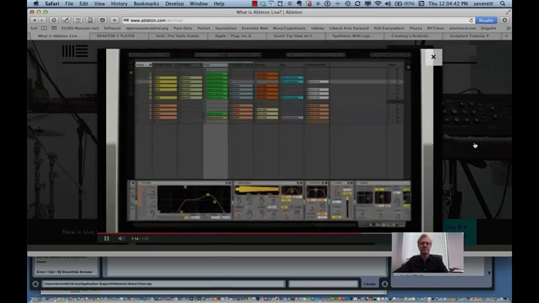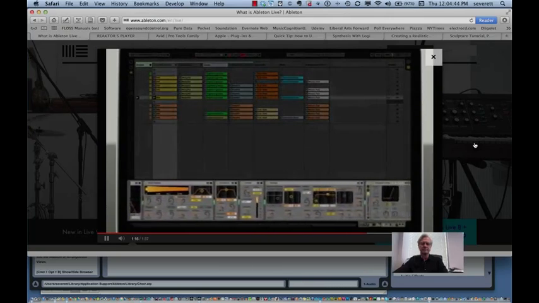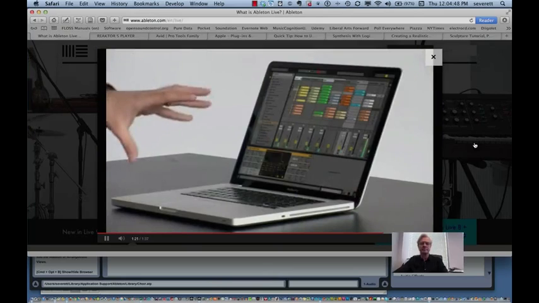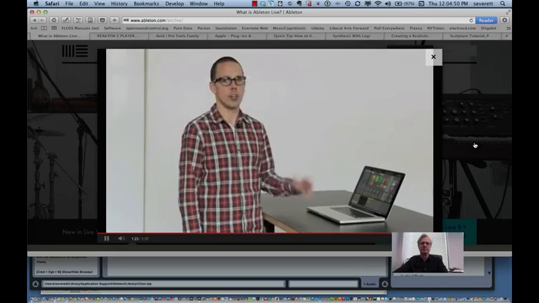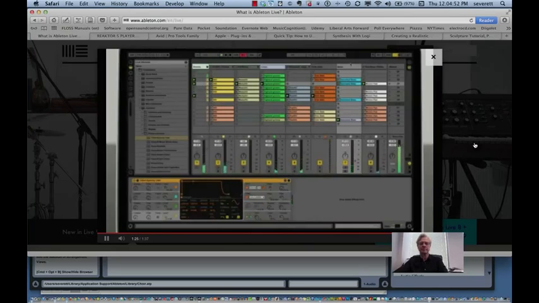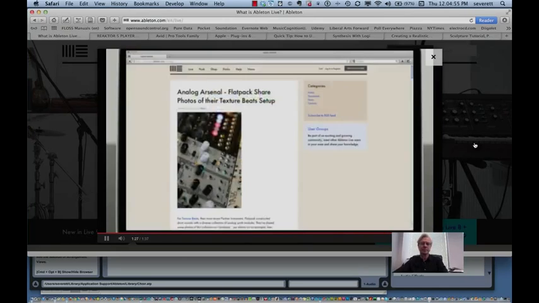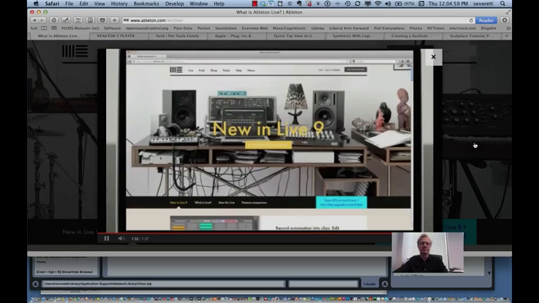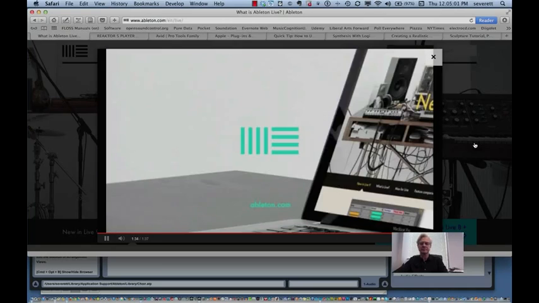Live comes with a great collection of instruments and effects, so you get everything you need. And you can load devices, move them around in your set, and even route signals between tracks in real time, so you can stay in the creative flow and never stop the music. That's just a taste of what Live can do. You can check out how other artists are using it, learn more about it, and even try it for yourself at ableton.com.